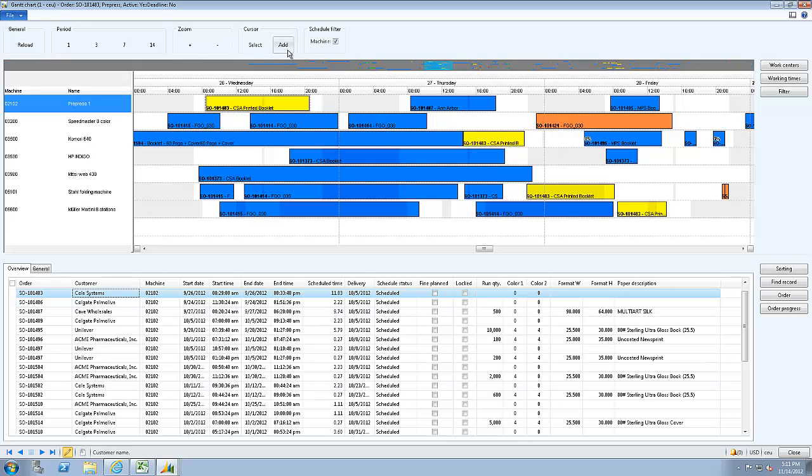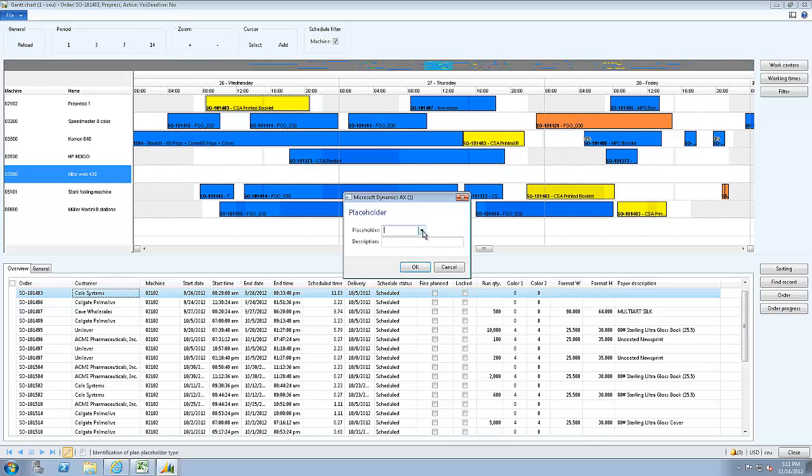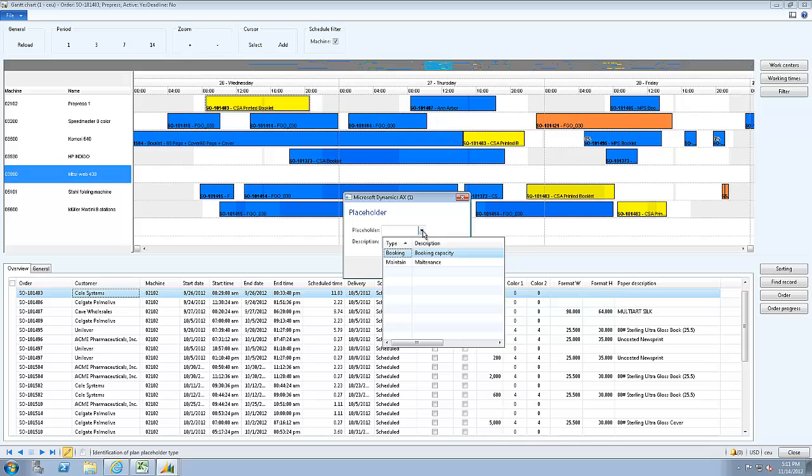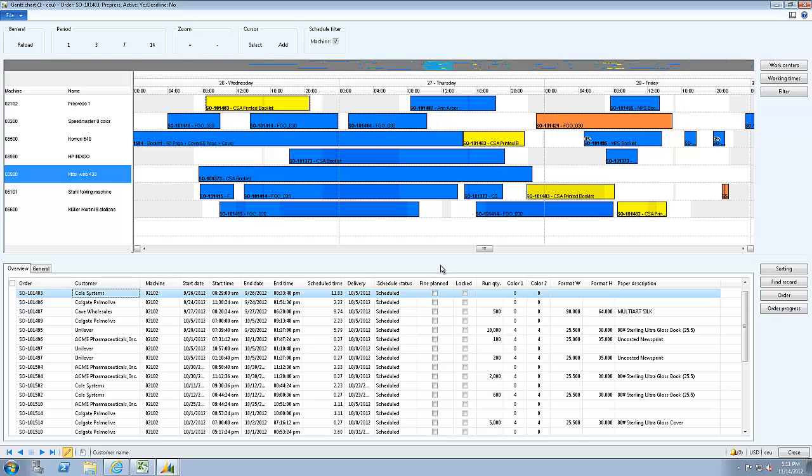And one of the features that we have is being able to either soft schedule or block capacity on the Gantt chart. So let's assume one of the machines is going to be down next week for maintenance. I can essentially just go and block that time on the machine and then state why the machine is down. I'm either booking capacity or it's down for maintenance. So once we do that, then when the jobs are scheduled, the system makes sure they are not scheduled against these blocked capacities.